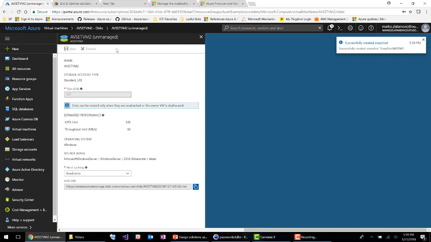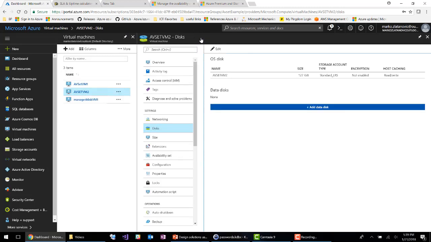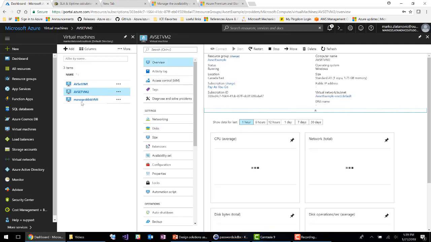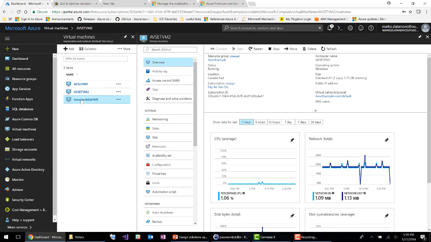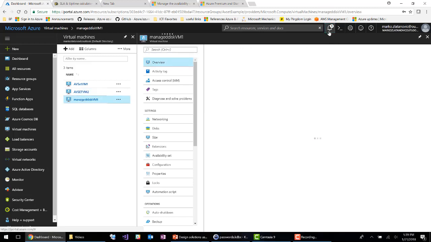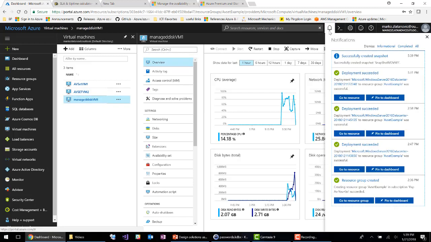It says here unmanaged, and you cannot create a snapshot that easily. That's one of the disadvantages. So I think this operation has completed.